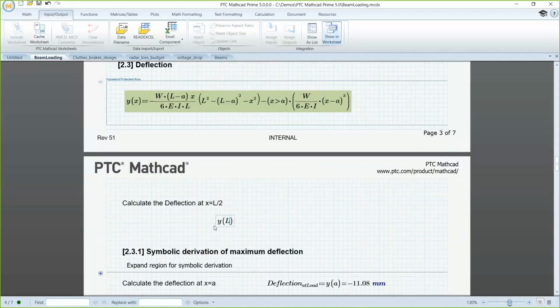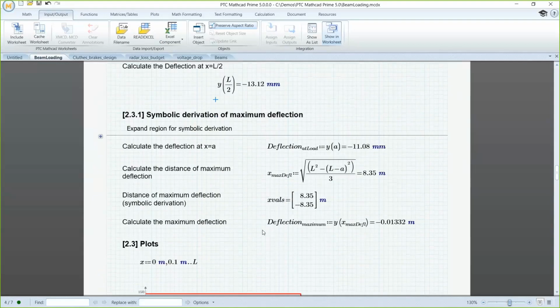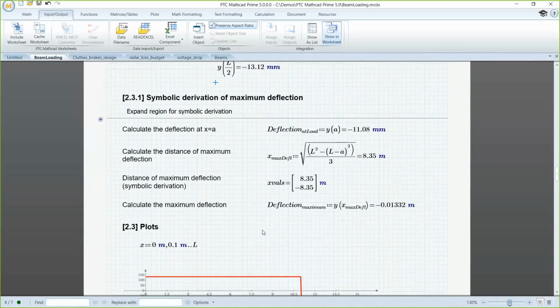Okay, if you remember, we made some variables way up at the top with that picture. We can go ahead and use them down here, use this formula that we password protected, to calculate the deflection at L/2. Again, we changed meters to millimeters, very simple. We just added in mm, and it recalculated for us.